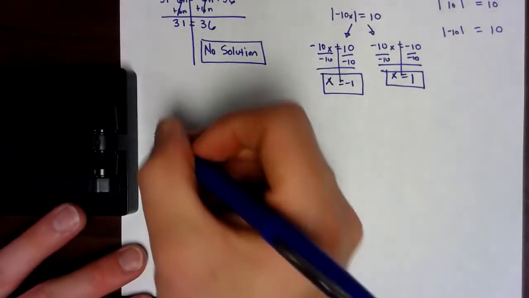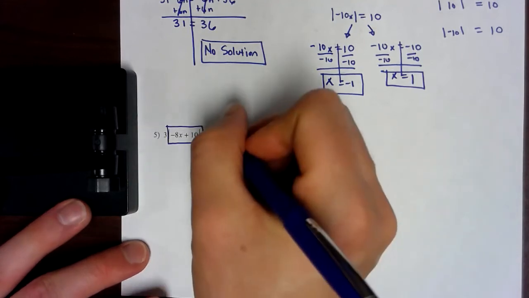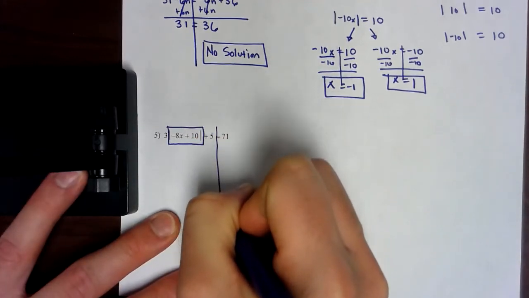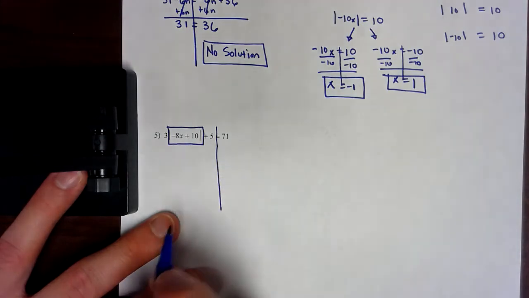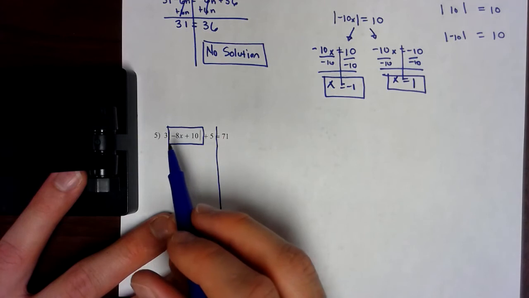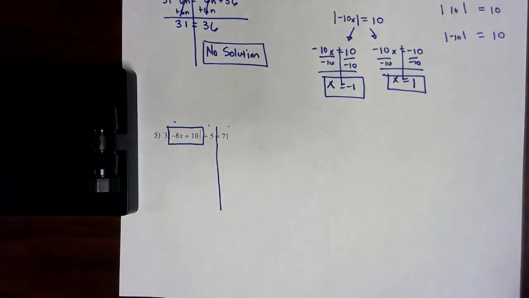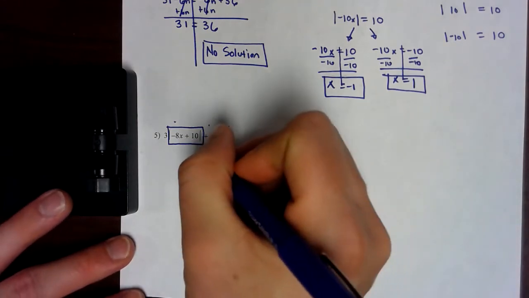Here is a little more complex absolute value equation, but the idea is still the same. Our goal is to initially get this absolute value term all by itself. So what are the first steps in doing so? Well, we need to undo this 5 and this 3. This 5 is really the first thing we want to deal with. If we try to divide by 3, we have to divide every single thing by 3, and that's going to create some fractions, making it much more complicated. So let's go ahead and subtract 5 to start.